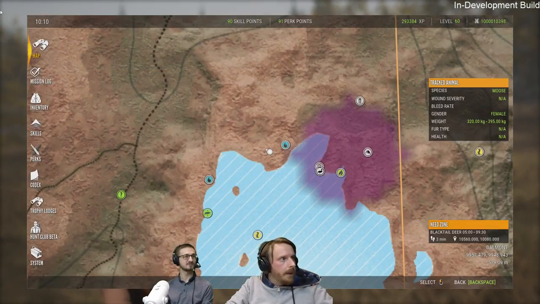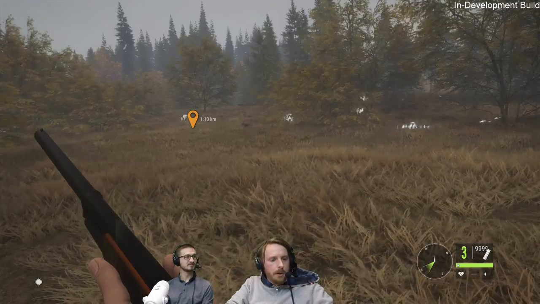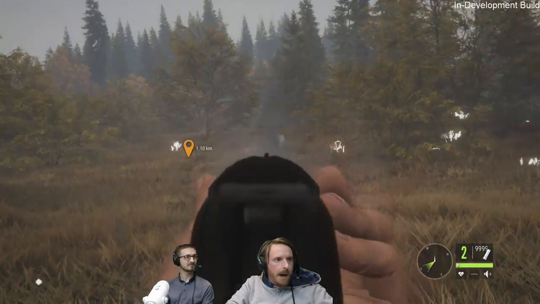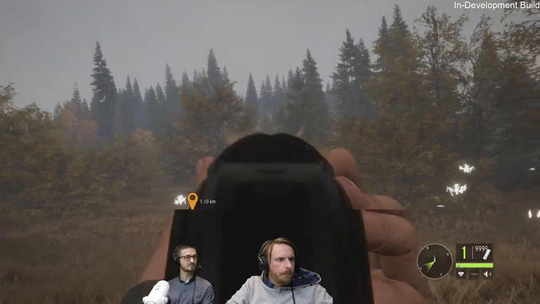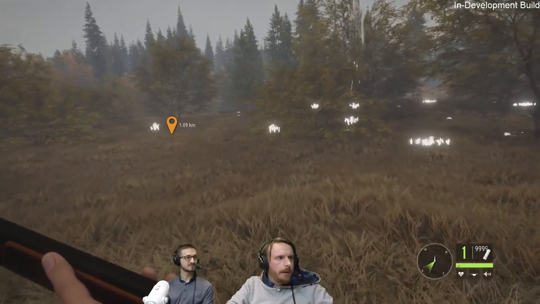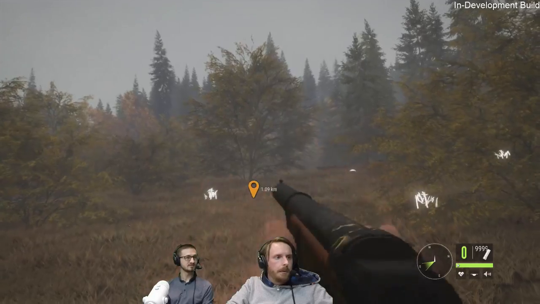We can take this little rabbit. I just need to change to bird shot real quick. There we go. Bam! And he's out. And wasn't there another one? There you go. Alright, at least we got one little rabbit here. I guess we can show the reward then. Bam!